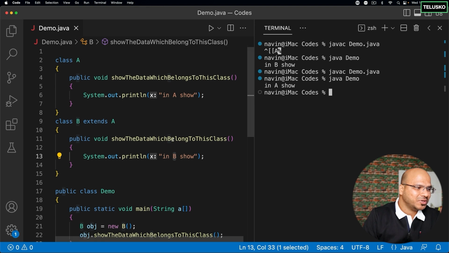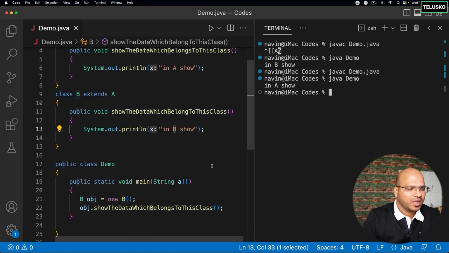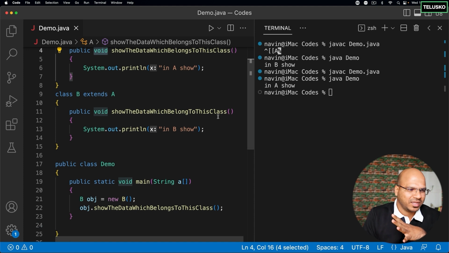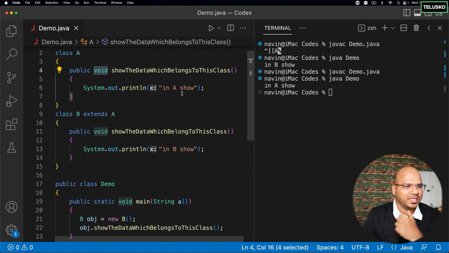Of course, you have only two classes here and it is easy to debug. But if you have a lot of classes, it will be very difficult. Now, how will you debug? Of course, we are trying to call the method of B class, but we got the method of A class, right? How will you solve this problem? So let's try to understand the method name. On purpose, I changed the method names, okay?